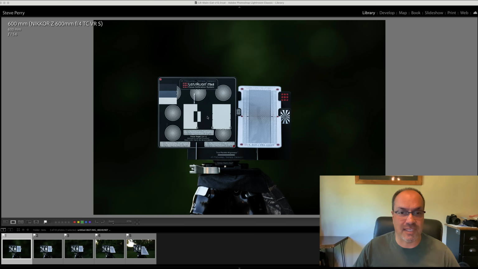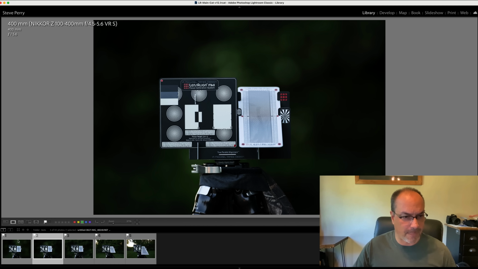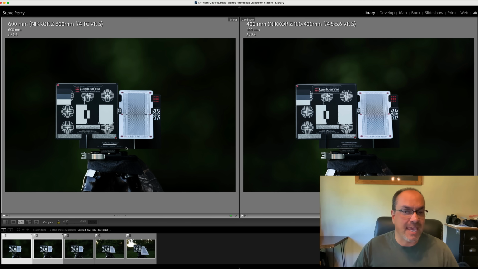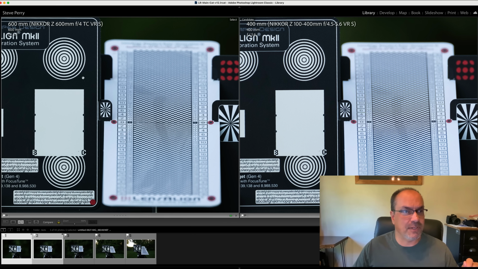So let's take a look at this. Right now, this is at 600, and we're going to go into comparison view. There we go. And zoom into 100%, and let's just compare the depth of field at f5.6 at 600 versus 5.6 at 400. And again, with these two targets being the same size, and you can kind of verify that just by looking at them. You see these circles are all the same size. So if we look at our depth of field range, again, remember depth of field is the zone of acceptable sharpness. Basically, up to about 4, maybe into 6. 6 is just starting to go out, and 8 is pretty much getting blurry in the 600mm shot. And if we go over here, we see the same thing.